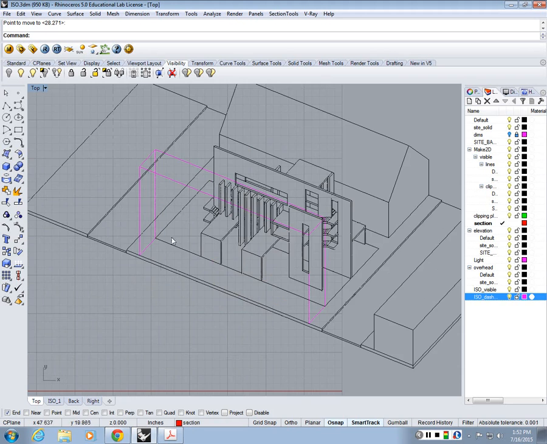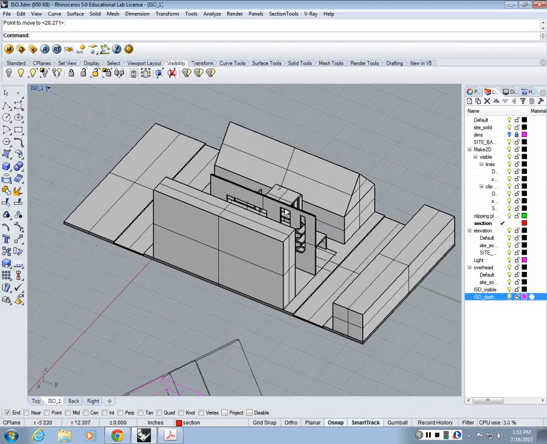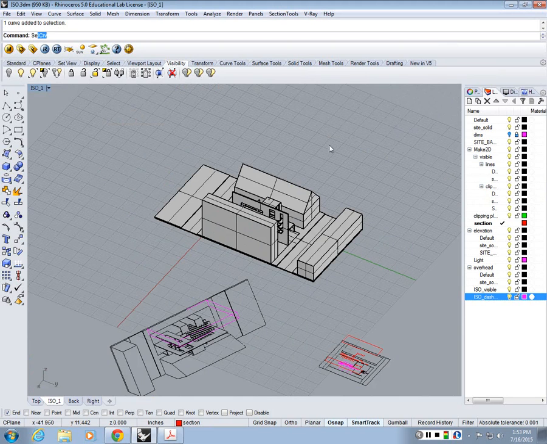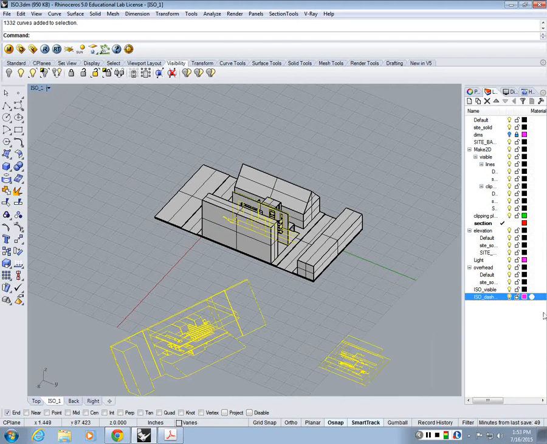Select just these. Yeah, the select curve was to hide the drafting curves I had. So I have some curves. You could basically do select curve, put them in a layer and lock that layer. You could do that.